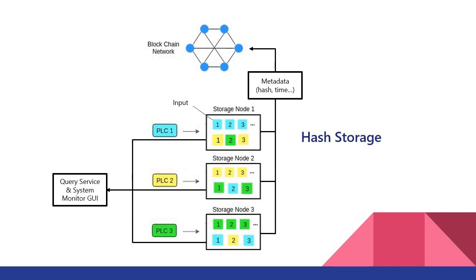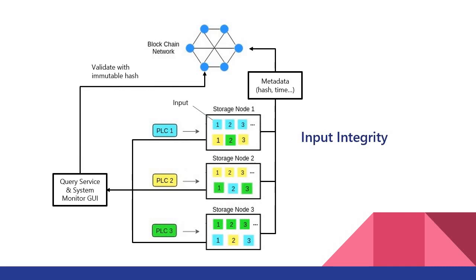To ensure that the data he retrieves has not been tampered with, he validates it by generating a hash for the input and compares this hash with the one that is already stored in the blockchain. If they are the same, it means the data integrity remains intact. In the event that the input is altered or deleted, such as from a cyber attack or a hardware failure, ICS BlockOps redundancy function ensures that the data can be recovered.